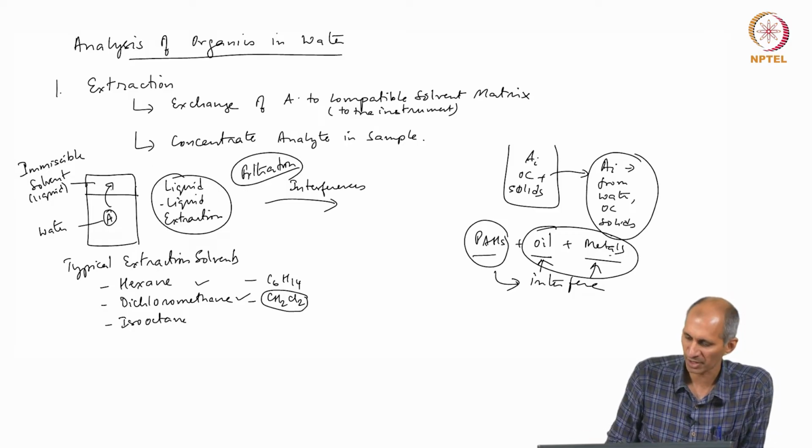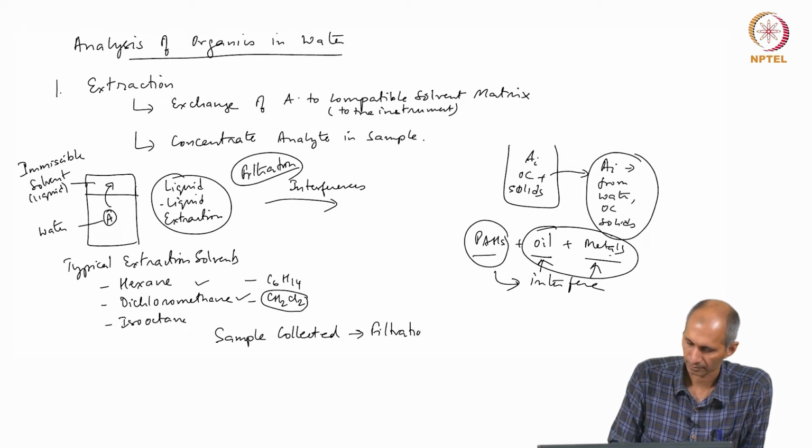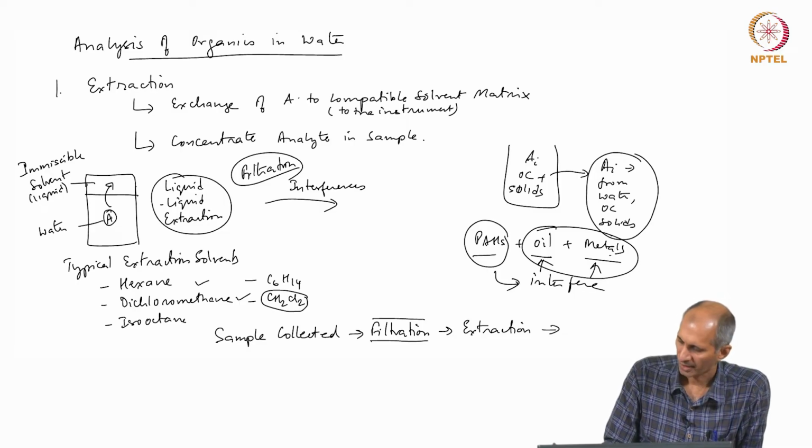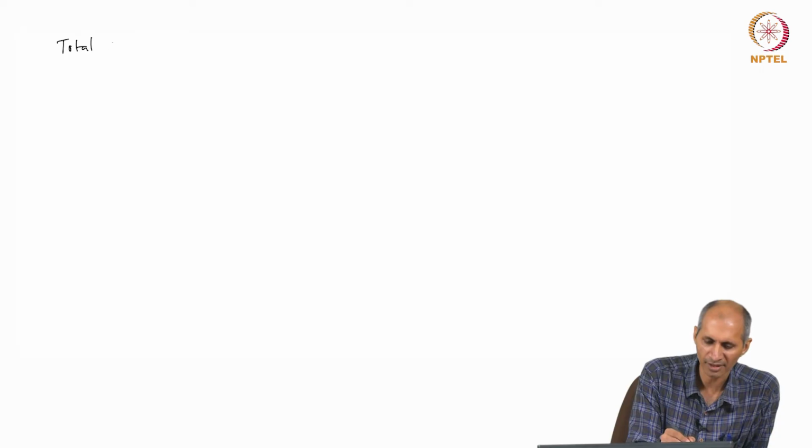Okay. So, the normal sequence of events that you will see is when the sample is collected, then we move on to the next step. I want to sidestep a little bit here and talk about filtration. We have discussed something called total suspended solids. I think we have not discussed it in detail, so it is a good place to do this now.